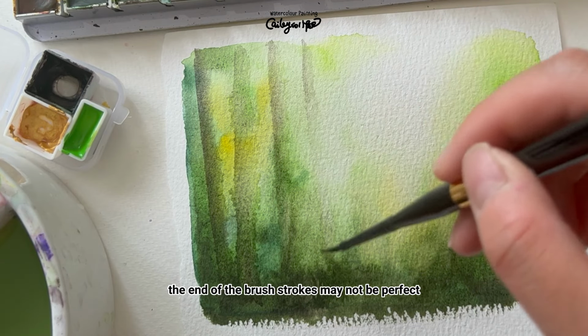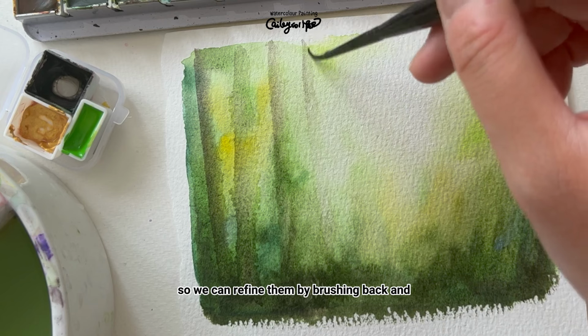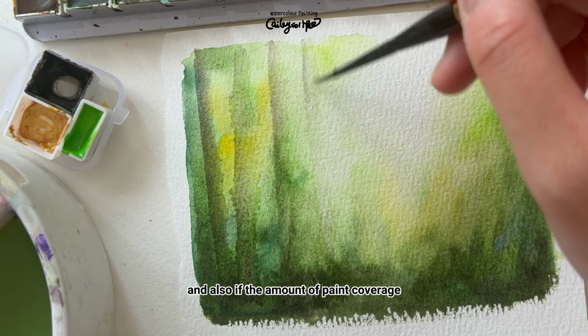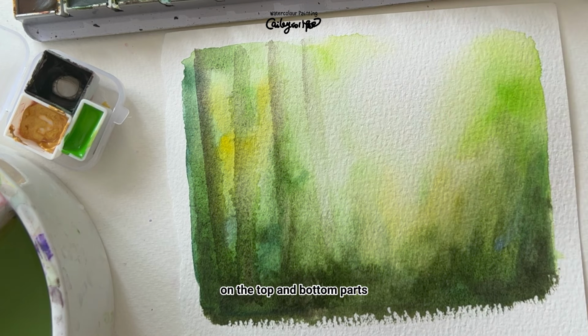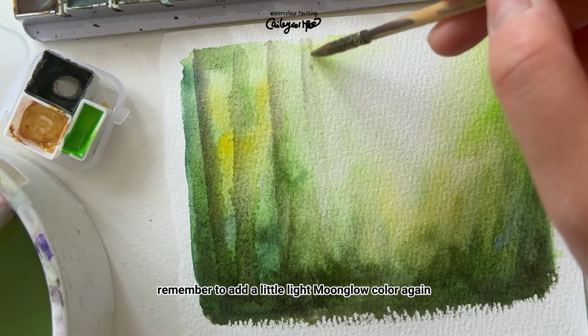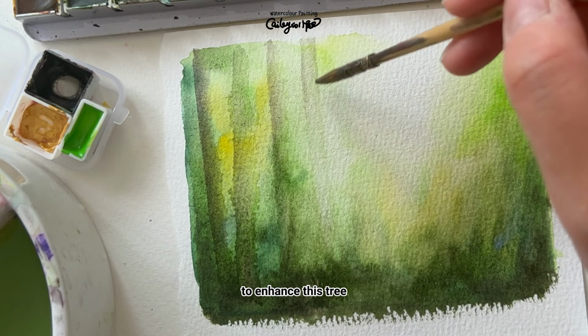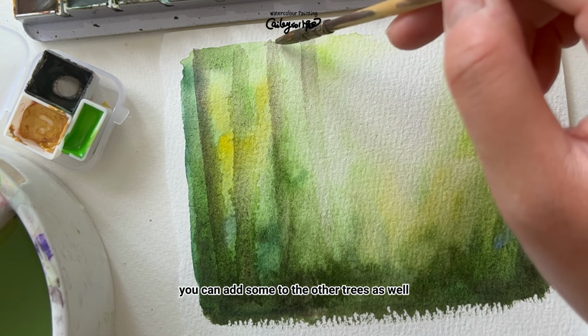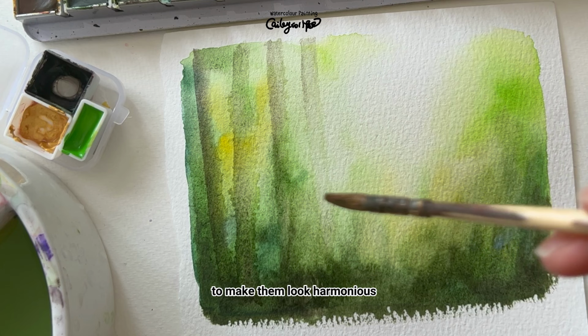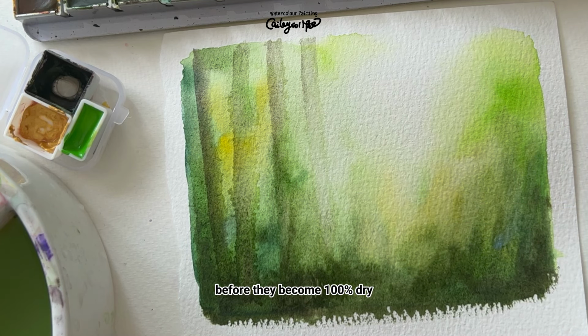The end of the brush strokes may not be perfect, so we can refine them by brushing back and forth a few times. And also, if the amount of paint coverage on the top and bottom parts is reduced after moving the brush towards the middle, remember to add a little light Moonglow color again to enhance this tree. And if needed, you can add some to the other trees as well to make them look harmonious before they become 100% dry.